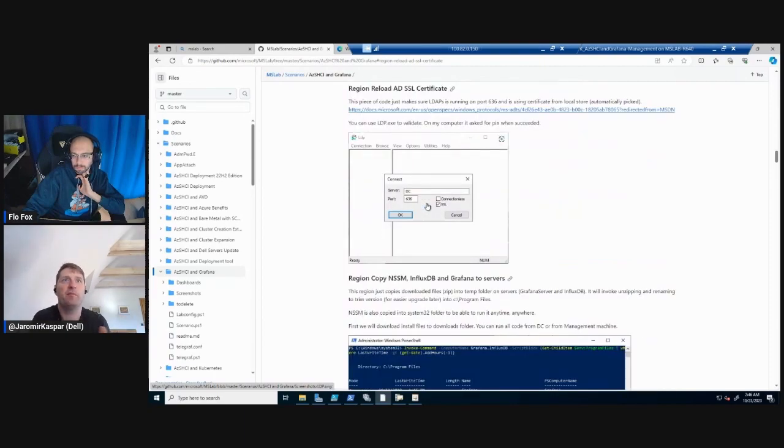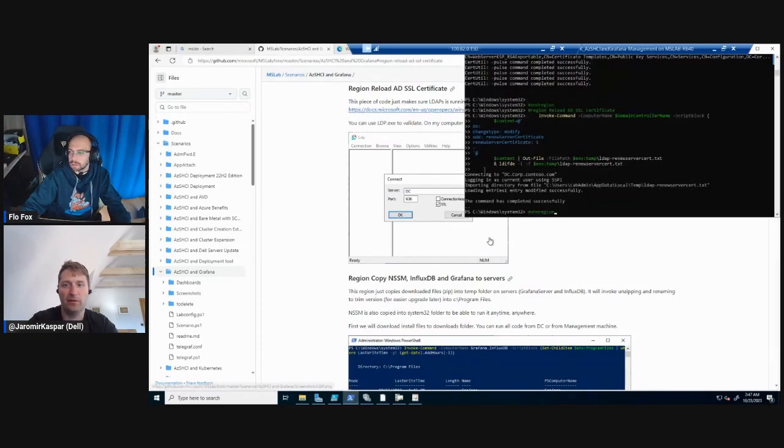It might be too much for IT admins like us. I mean, I'm not even a certification authority admin, right? So I had to do my research too, and it was pretty tough to swallow all of this, right? But now you can know how to validate, for example, if LDAP-S is working, because you can use the ldp.exe tool.